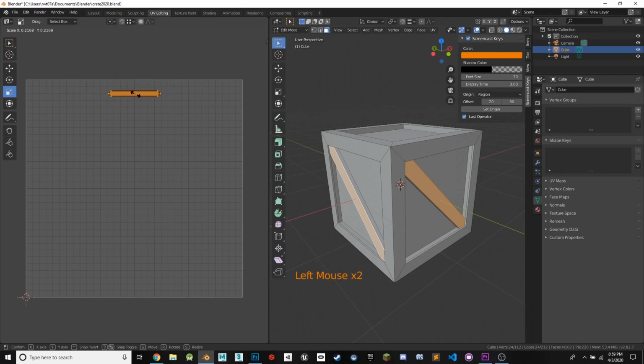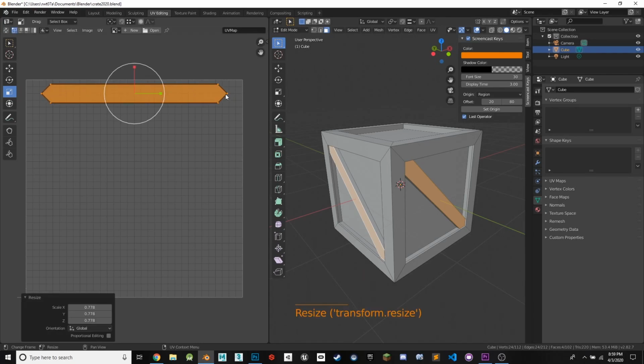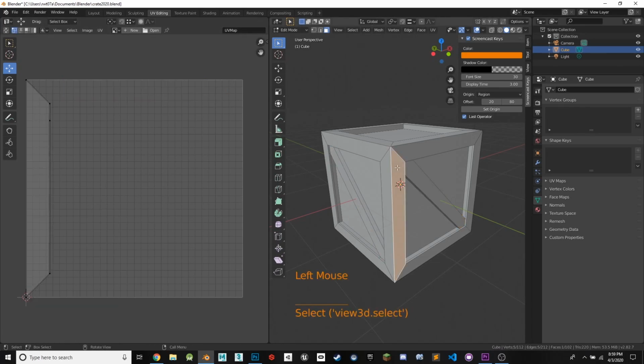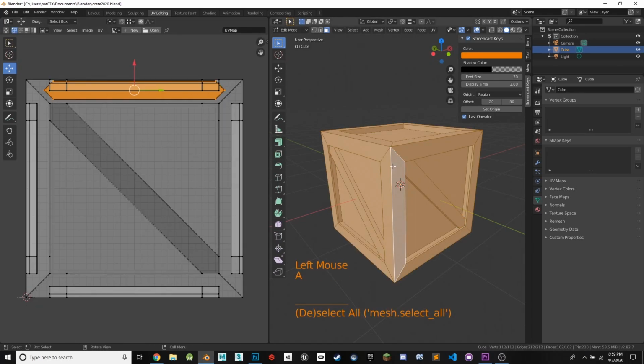So I'm going to scale this down. Whoa, not that much. That'll be noticeable. And I want to get it inside where I imagine these 45-degree lines are going to be. So that's probably enough, and then I'll move them up. And I think that's going to be fine. Let me come out here and hit A. And those are nicely placed inside this. I think everything's going to work out.